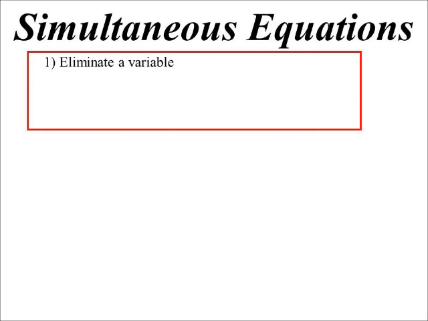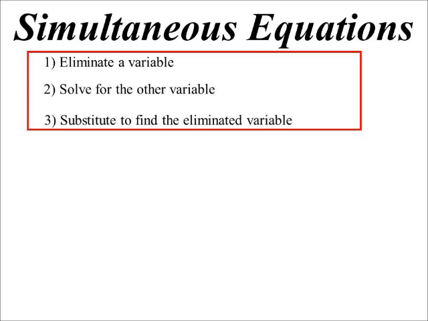All right, just going to finish off our first section on basic algebra, basically, we've been looking at simultaneous equations. The most common way of doing it is what they call the elimination method, because you eliminate a variable. Once you eliminate a variable, you solve for the other variable, and then you substitute back in and work out what the eliminated one was. That's the basic idea, of course.